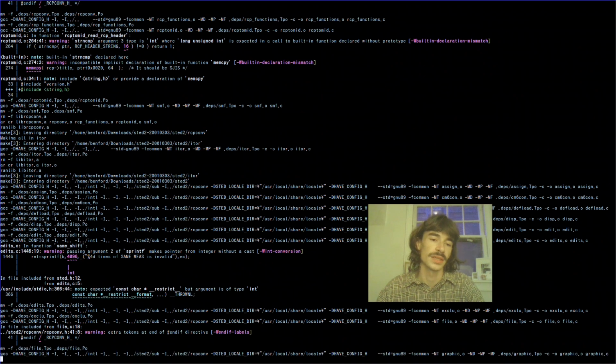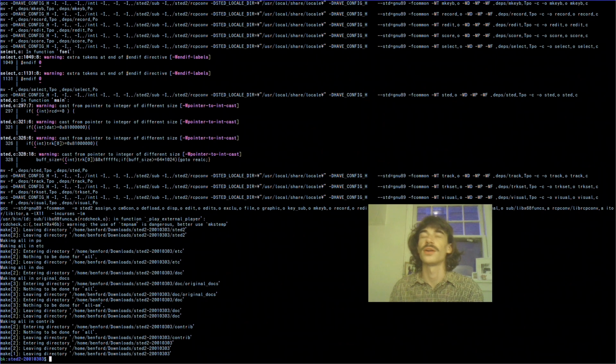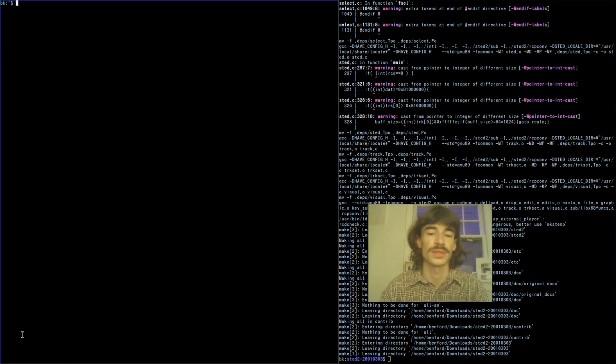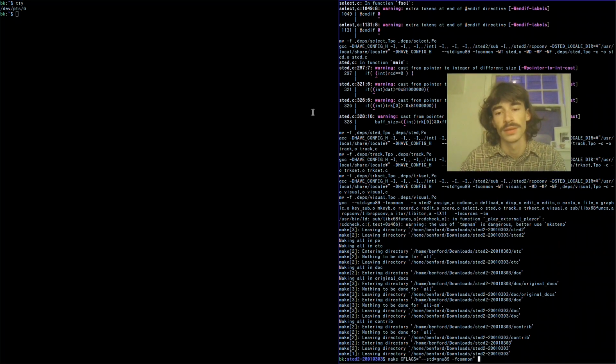So I'm making this again, and then whenever it's calling Timidity, it'll send all of the Timidity output to standard error, which isn't going to be helpful unless we do something weird like get the name of this terminal, and then when we're running STed2, we take the standard error, which is 2, and route it to this terminal.